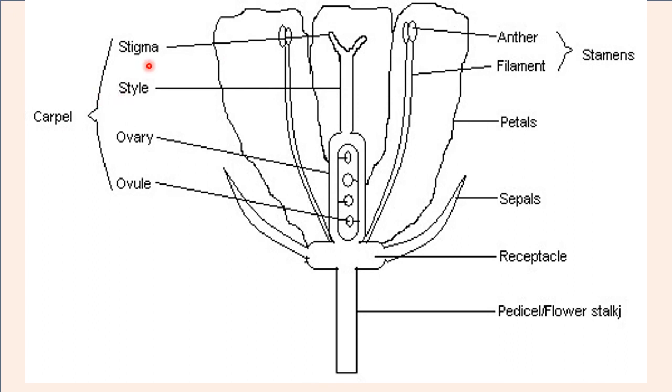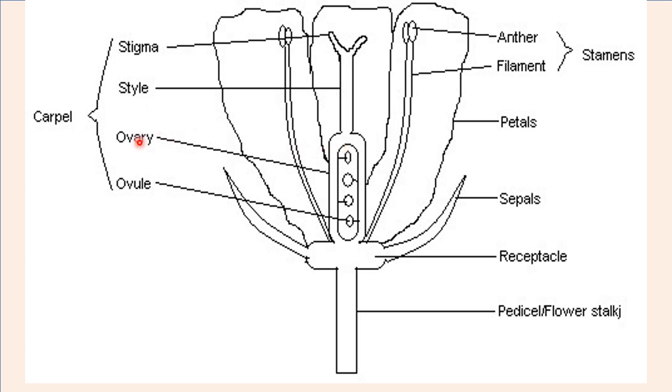Then after the stigma we have the style. So the style is this part. Of course, just like the filament, it holds the stigma in place, and also it acts as a tube through which pollen grains, as we're going to learn later, are going to pass, or they are going to be connected to the other female parts of the flower.